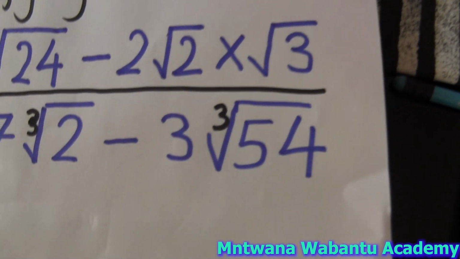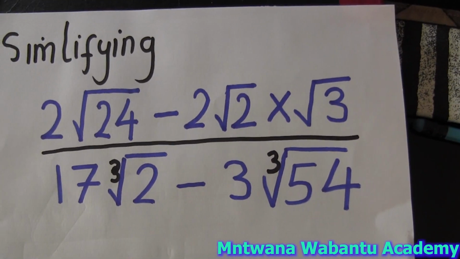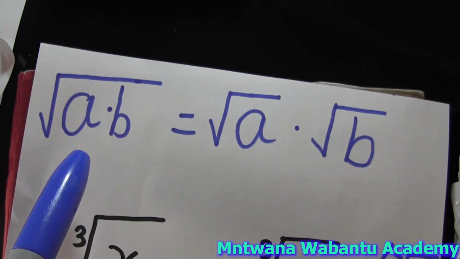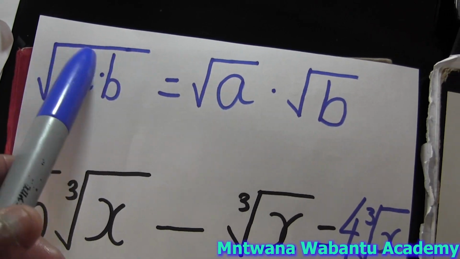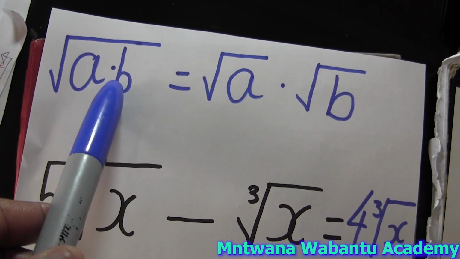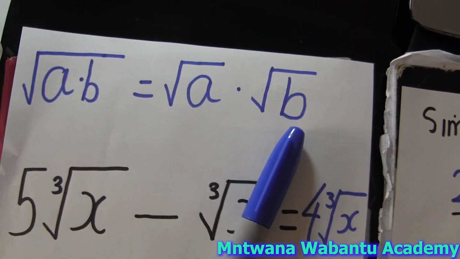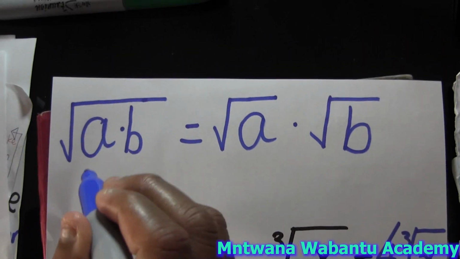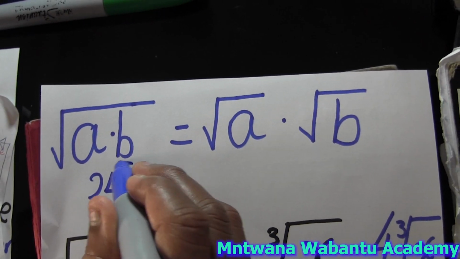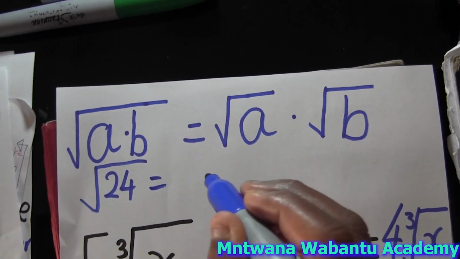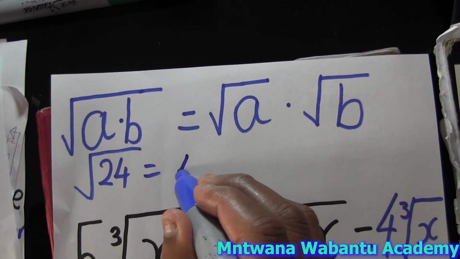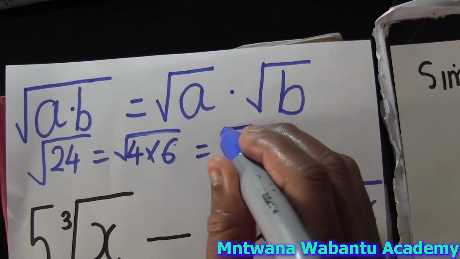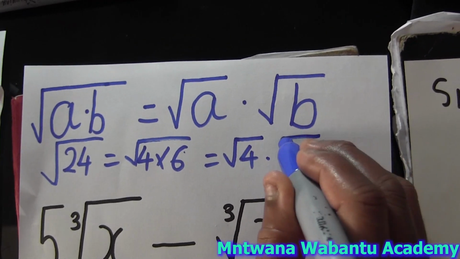So first and foremost, I want to show the rules of the radical. If you have, for example, square root of a times square root of a, you can separate them. This root goes for the first one, multiplied by the root for the second one. That's the rule of radicals. Same if somebody says, for example, 24. 24 could be 4 times 6. So I can separate it: square root of 4 times square root of 6.